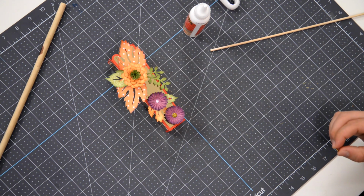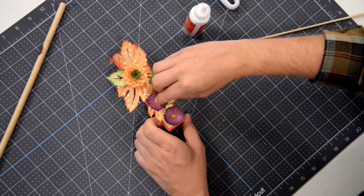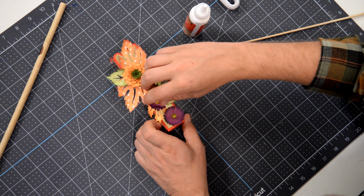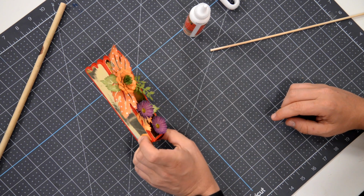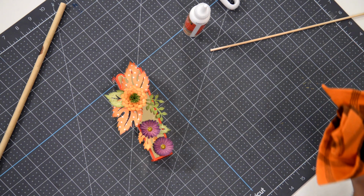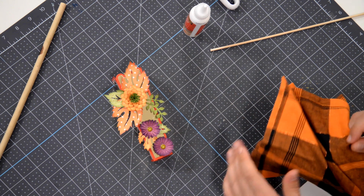But that's pretty much it for this one. It's a very simple one. Now I went kind of slow and I was blabbing and giving you tips and things of that nature, so of course it's going to take me a little bit longer, but it is actually a very quick little project. And then just literally, for those of you, what's going on here? Oh no, I got glue on this.